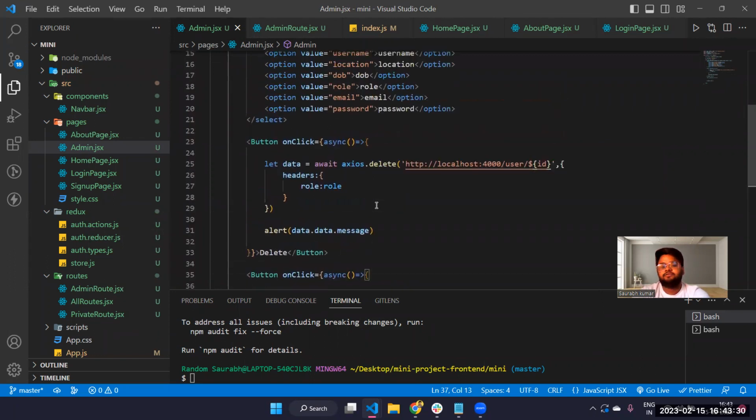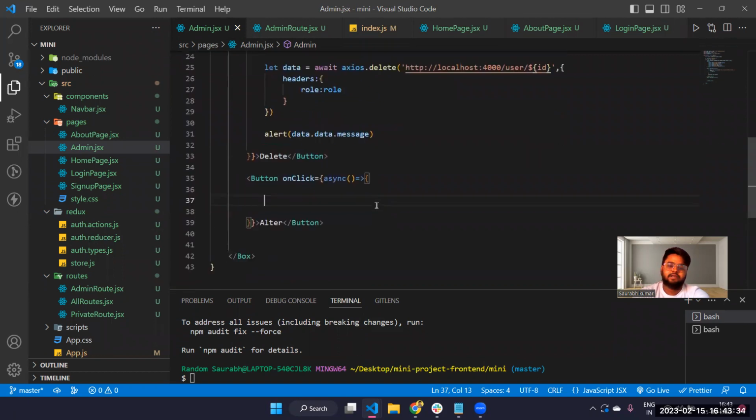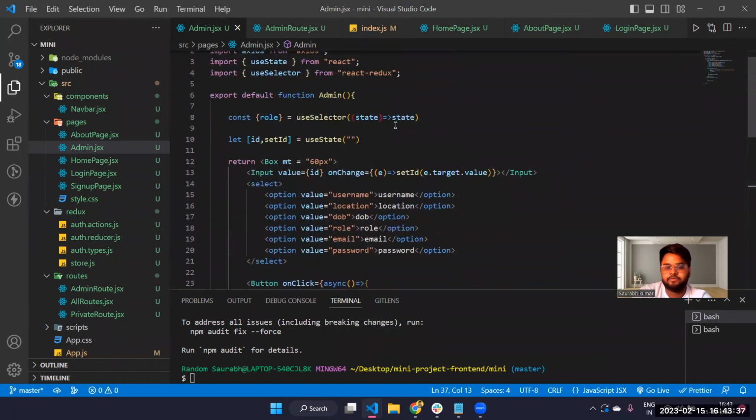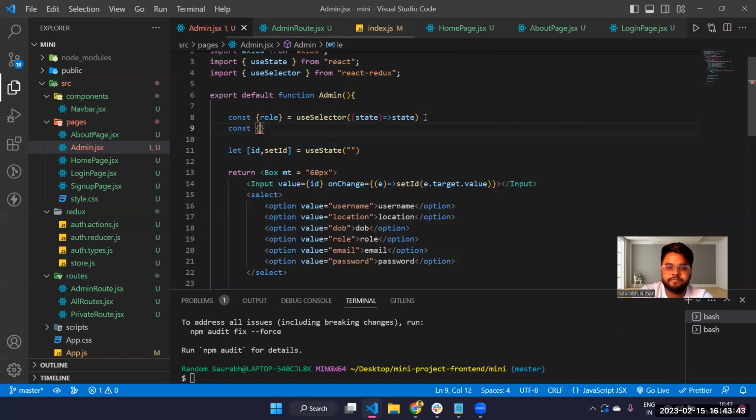Basically what it will do, whatever the selection you have given, it will make an object of it, and it will, like I'm going to make the option like key. Okay, const key, and we will say set key equal to use state.